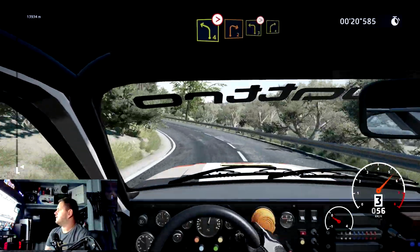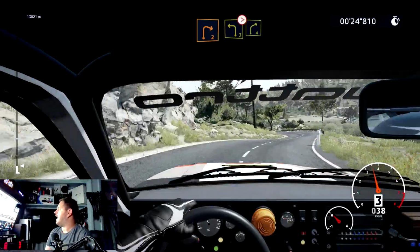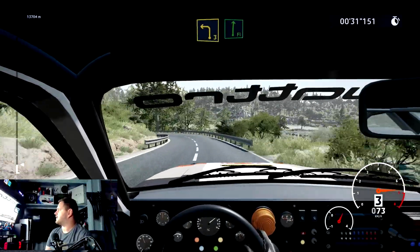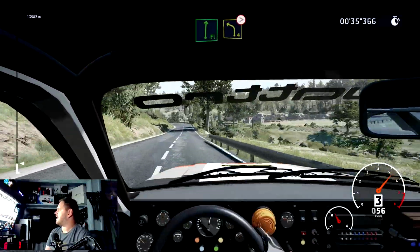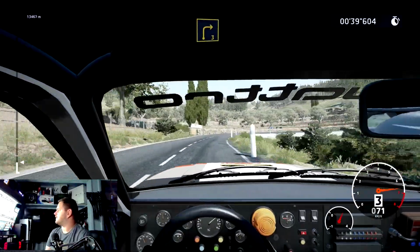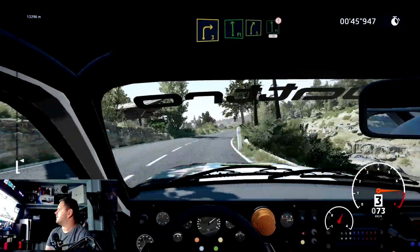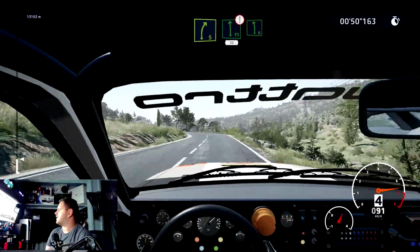And right 2 medium, into left 3. And the right car 4, doesn't feel floaty as much. I don't think it feels floaty at all this year, really. I feel like it feels pretty stable, pretty solid for the most part, especially in the WRC cars. This here is the Audi. It doesn't have as much downforce as the new WRC cars. So of course you're going to have a little bit less traction just out of the lack of downforce that this car has.